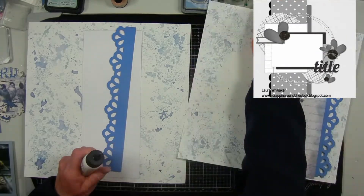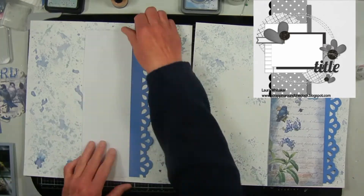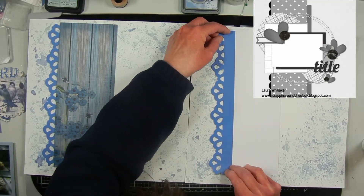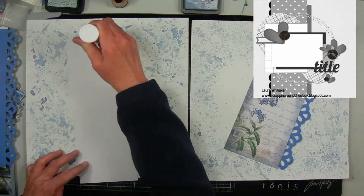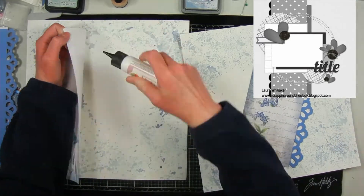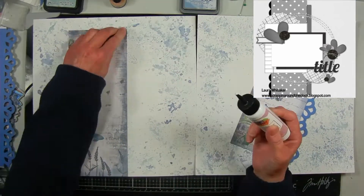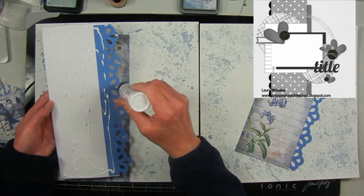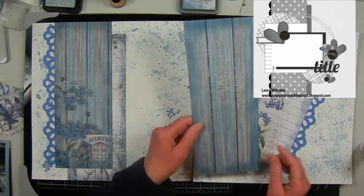Now that I've cut up all my papers and got everything ready, I'm going to put everything on my page. I'm using some Art Glitter Glue which is acid-free, and also Nuvo Deluxe Glue. I cut out a border with my Brother ScanNCut to represent the scallops on the left-hand side — kind of fancier ones because my paper looks Victorian, and I'm actually using pictures from a vacation we took in Victoria. We went to a tea store called Merchies which was also a place you could eat.